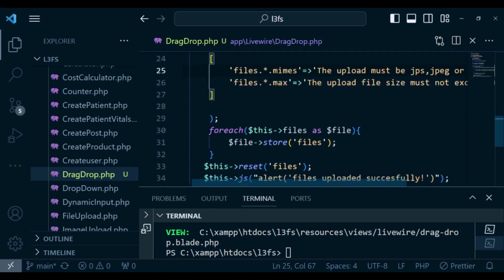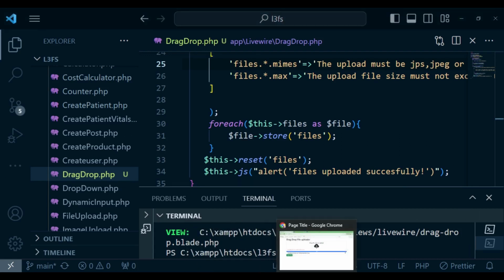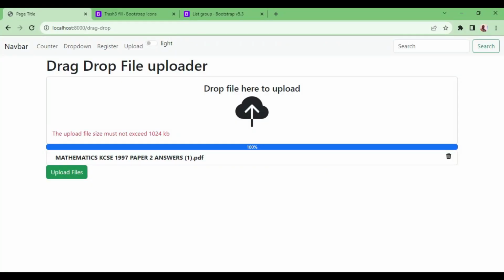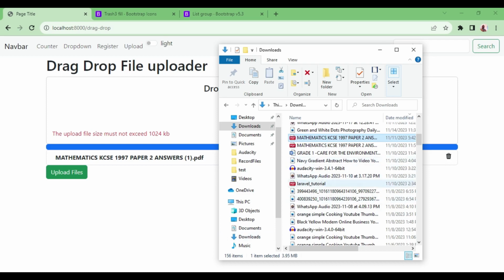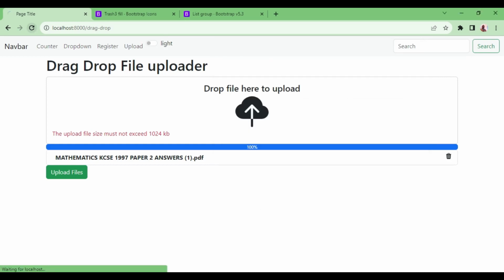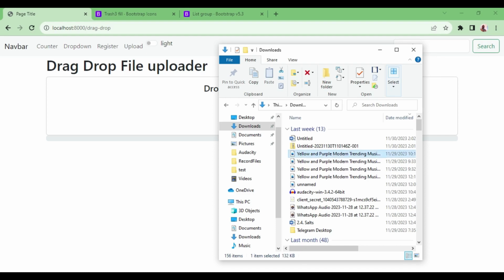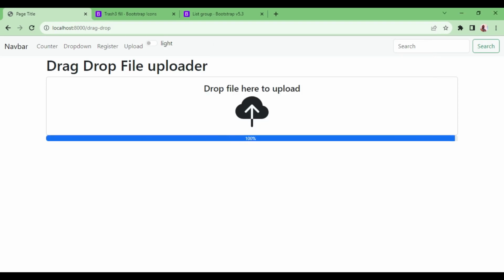Now I want us to just try and see if we can upload any files. So I want us to go back to whatever it is that we are having, and then I want to pick now an agreeable file, an image similar to the ones that we had. So I'm going to refresh and then go back here, pick a file, drop it in here.